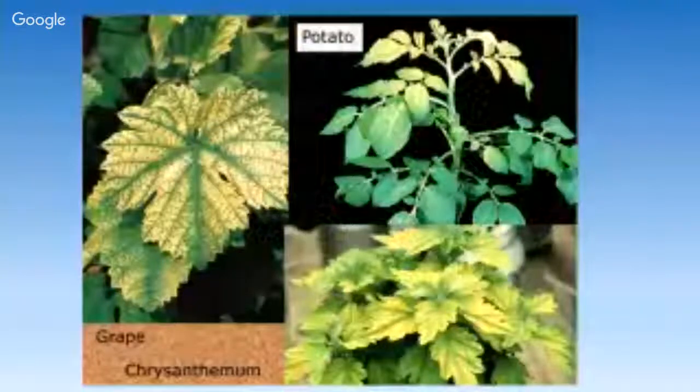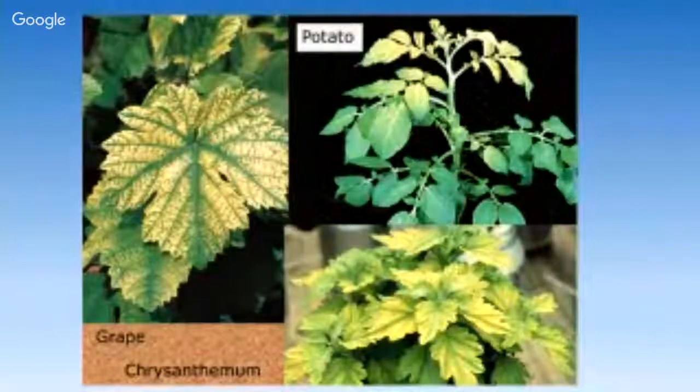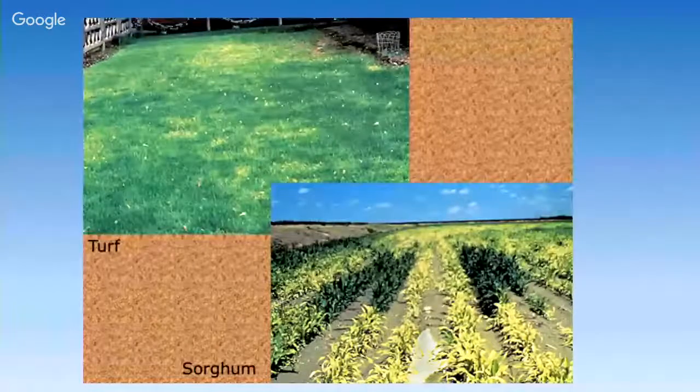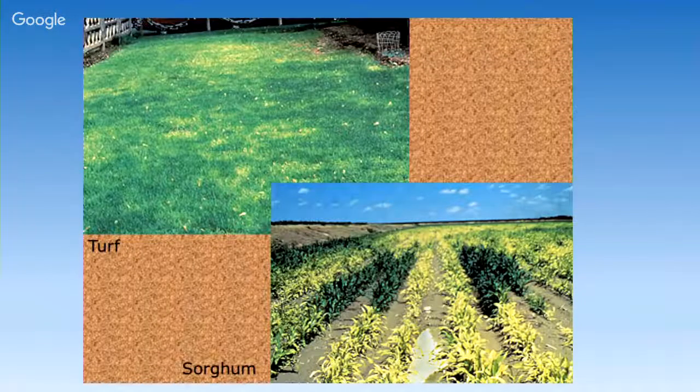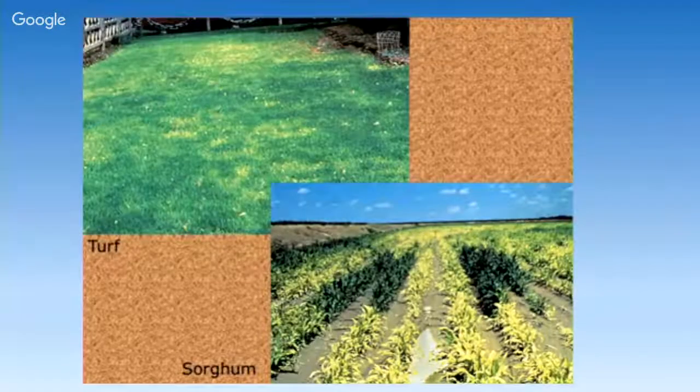I just threw some grapes in there in case some of you are thinking about a crop that you might want to grow, and it looks just as white as anybody else. Potato for the western edge of the state, and that's just chrysanthemum, which is something else I deal with. We do get it in turf and in various places, and this is in sorghum, and I put this in for a good reason. Does anybody know why I put this picture in versus all the other fields? Very dark green and then very yellow with sorghum, with iron.